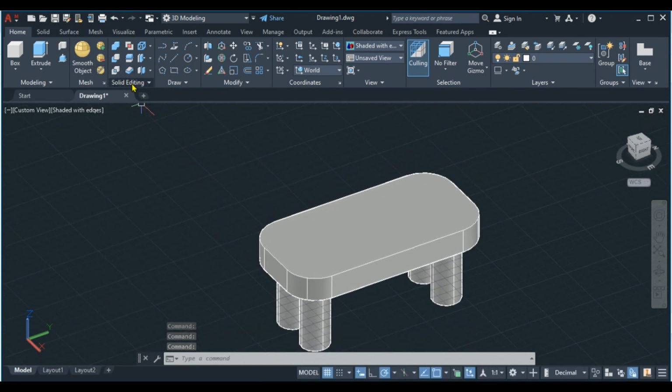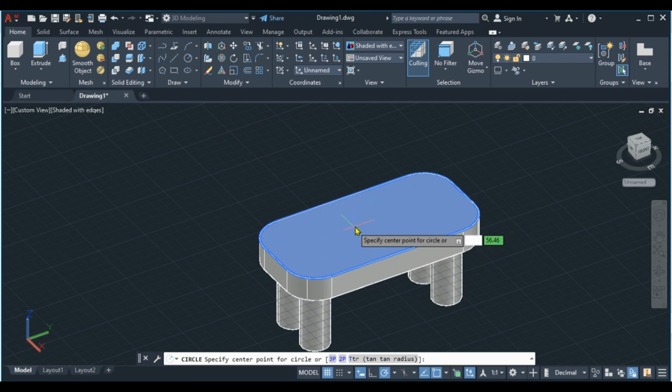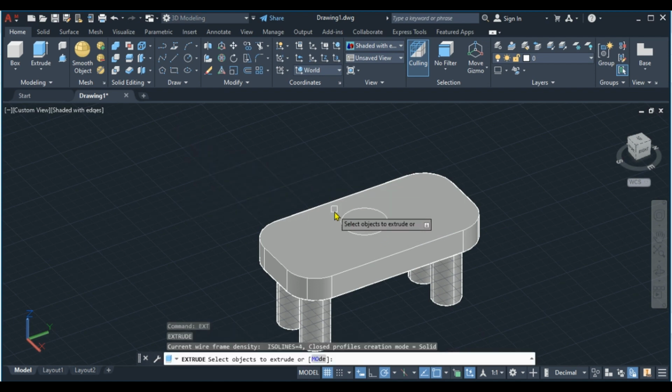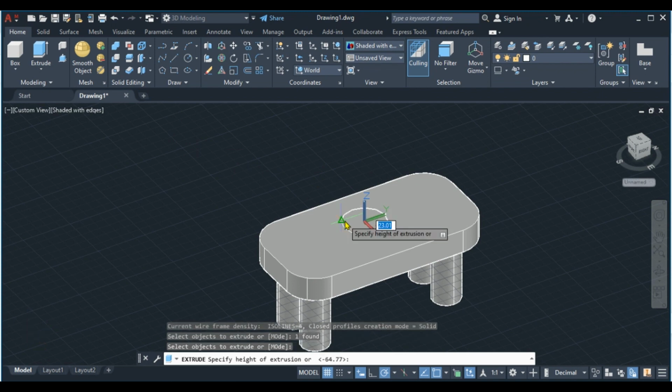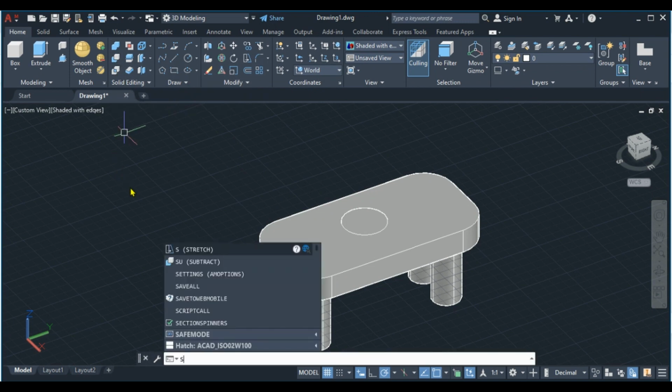Okay. So for example, let's try with the subtraction first. If I have this circle here, select the circle, then I come to this plane, then I draw a circle here. Then I type extrude. Okay, so I'm going to select this, press enter. Then I'm going to extrude down a little bit, maybe by 40. So I've done the extrusion, just that you can't see. So I can use the solid editing to subtract this circle from this particular solid object.